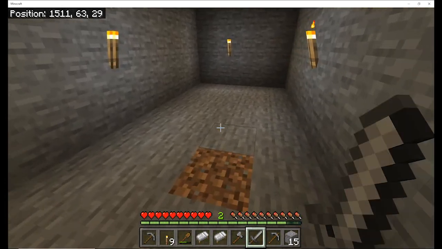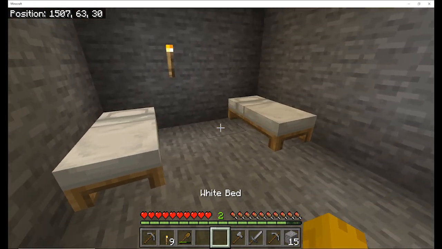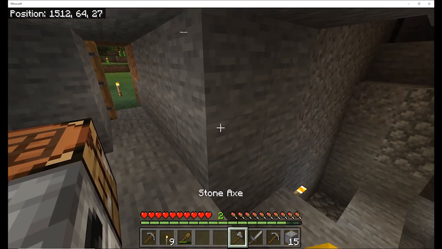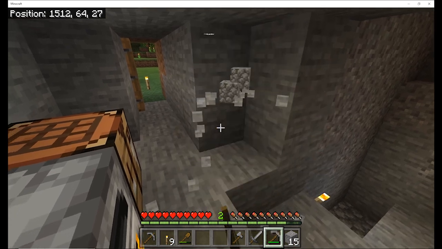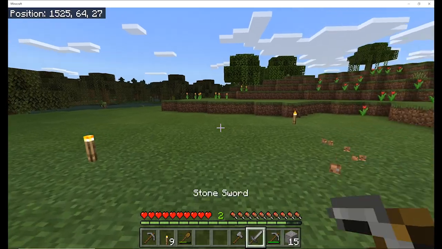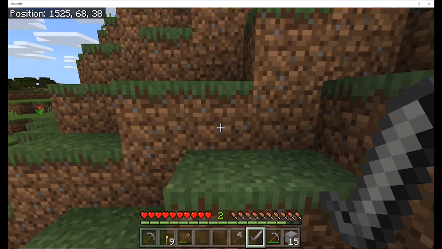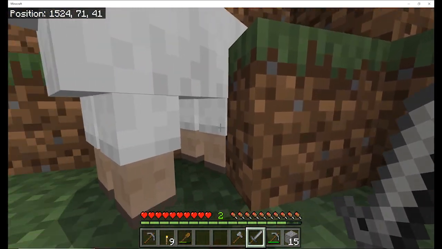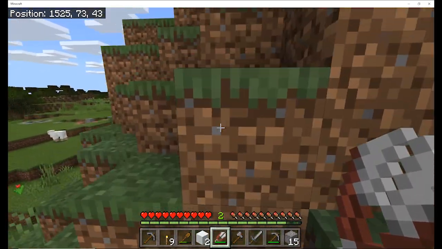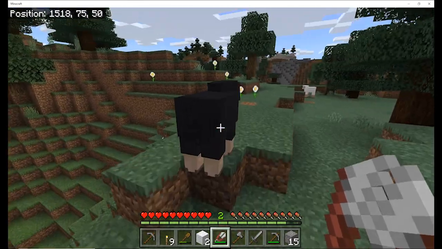Alright, let's place these 2 beds. One there. And one there. So that's great. We've already filled that out. So we can tick that off the list. And let's get out there and have a look for some more food. So I'm going to go up here. Oh, hello sheep. Let's just shear you again. Thank you very much. We may as well shear these ones.